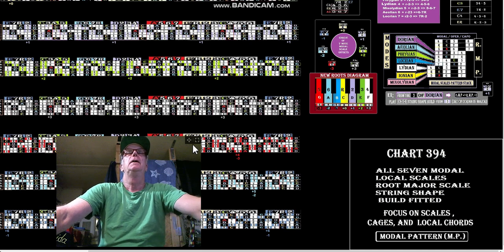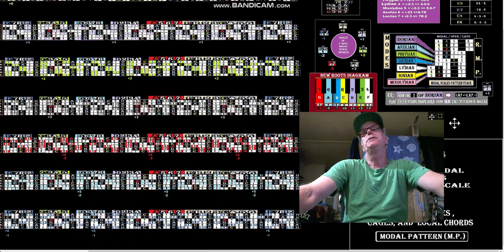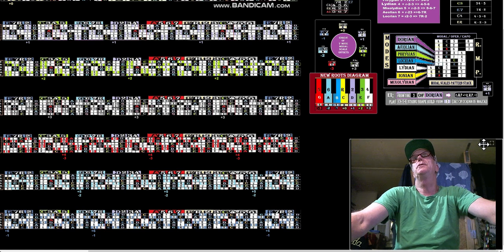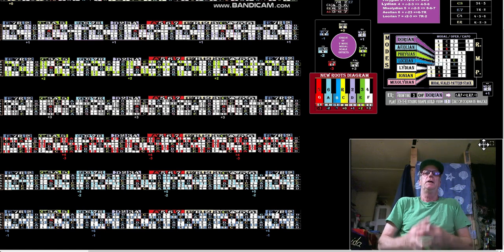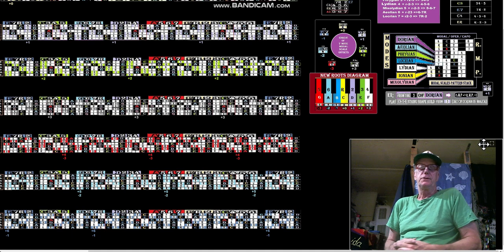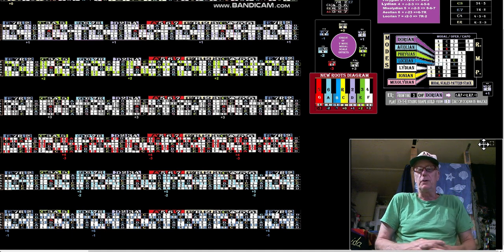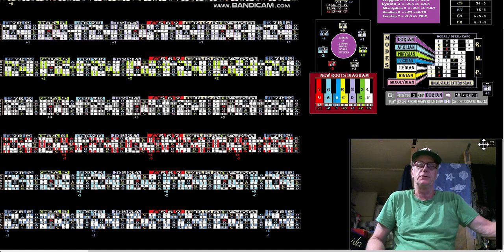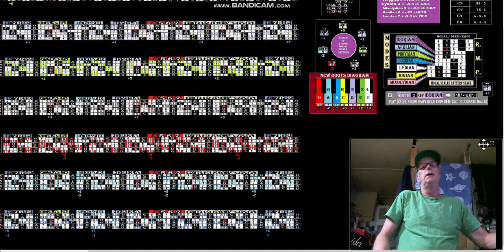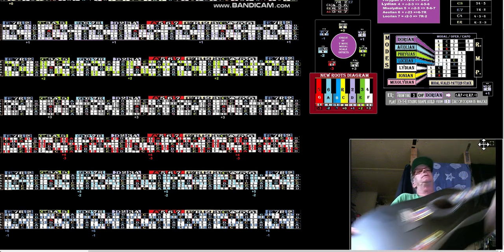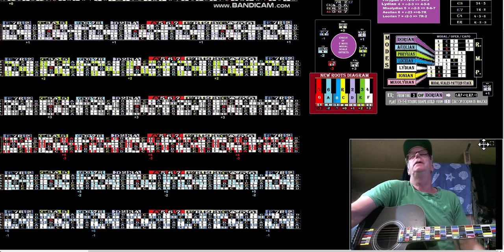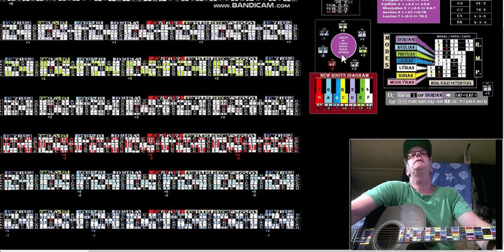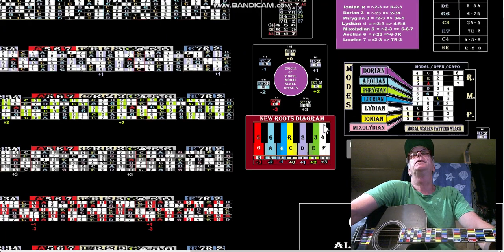But then, as usual, I stumbled onto something, and this is the most gratifying thing about learning guitar with charts, teaching guitar. There's almost 400 charts with the video boxes. Of course, I started charts, you know, on paper. And that is the reason why we're going to do this, is because we got some benefits to this. But you'll have to trust me, we're going to stumble onto those benefits, and I'll show you.